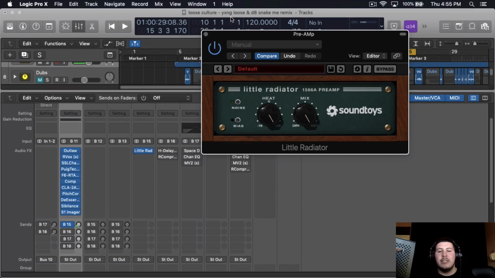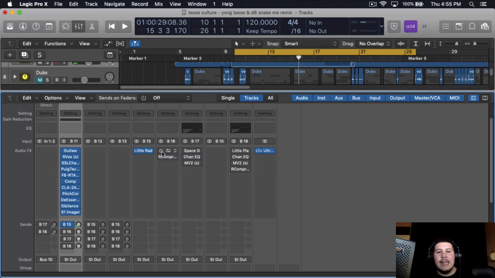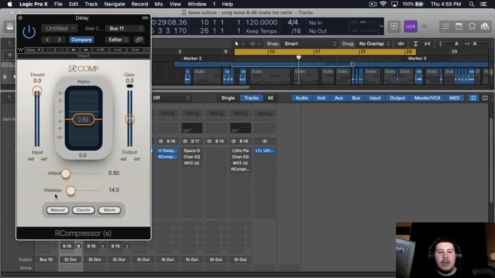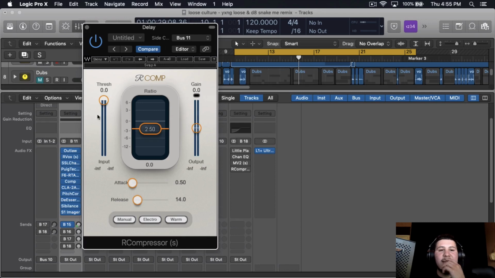It also makes the vocals louder, so that's nice. And then I'm gonna add a delay, and then I just added a sidechain of our compressor. I ended up doing a very quick attack, and then a fast, little slower release, and I put 2.5, and then I just bring the threshold down a bit.